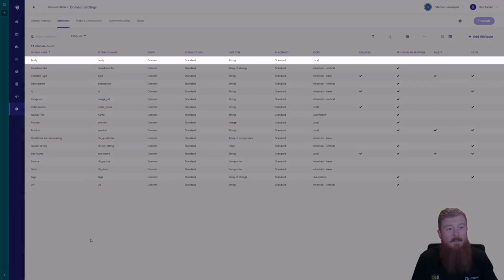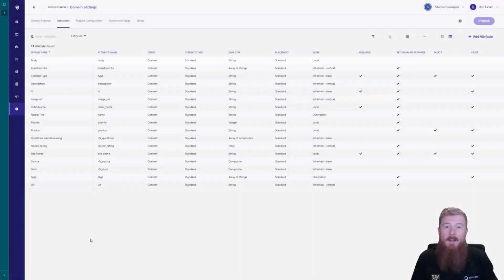An interesting one here is you'll see the body field at the top is excluded. That means that when I enter a search term on the Dev Portal, I can have my search query run against the body text, making sure I'm doing full text searches. But I don't return that full body text down in the search result. The reason for that is that some of those body fields can be enormous in size. So that would quickly bloat the size of the response message. So allowing you to control what's in the API response is a good way of keeping that lean and helping to improve performance.